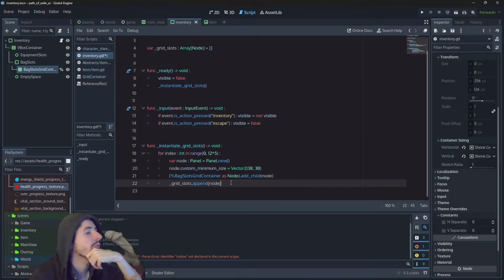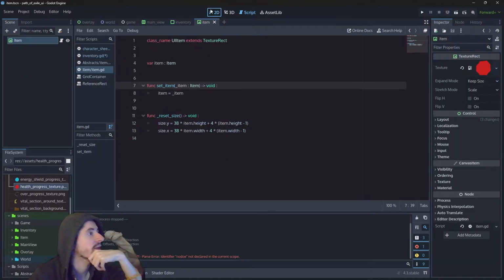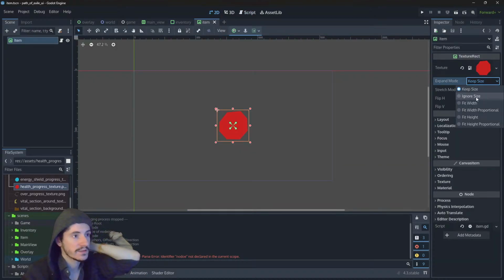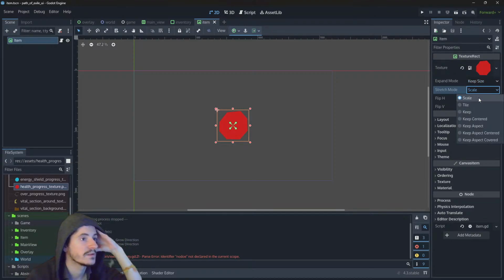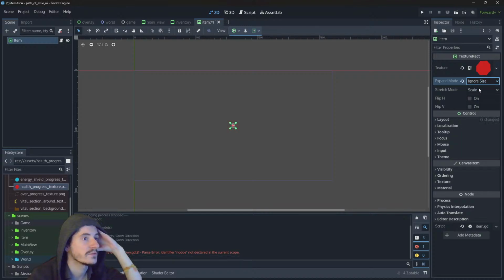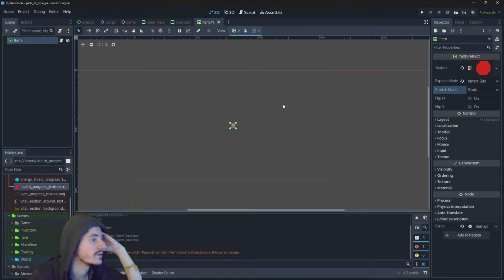So once we have all the grids created, we can probably try fit. Actually, I wanted to. Yeah, it's not gonna do what I wanted to do. So we're gonna ignore size and scale. Maybe that will work.